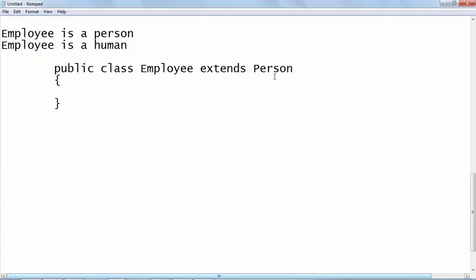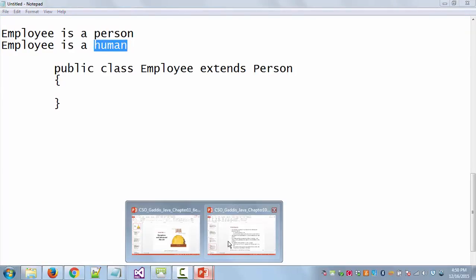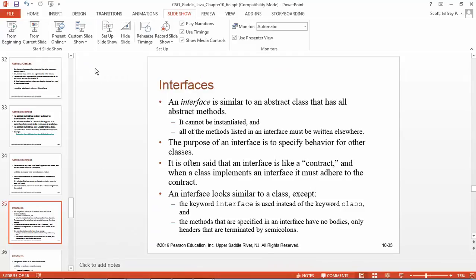Most languages don't. They only allow single inheritance like this. So I can say that it extends person or it extends human, but I can't do both. But what if I want to do both? In other words, this is fine, but I want to be able to add some stuff in there for a human. Then instead of creating another class called human, I can create what's called an interface.